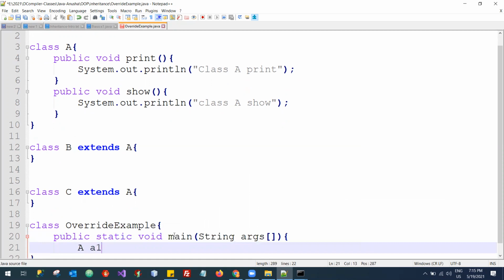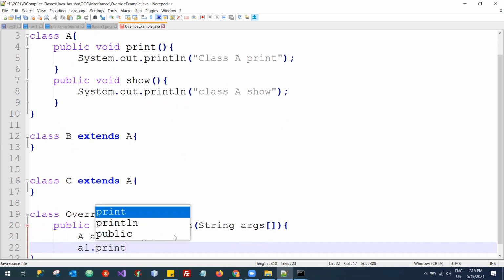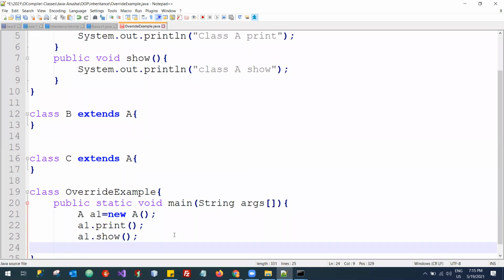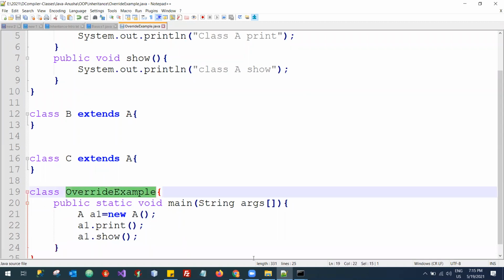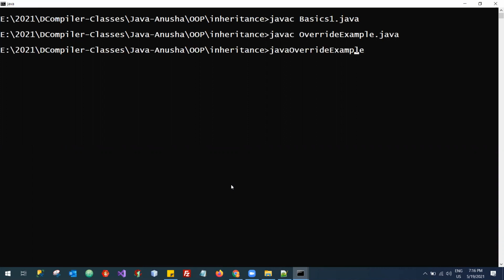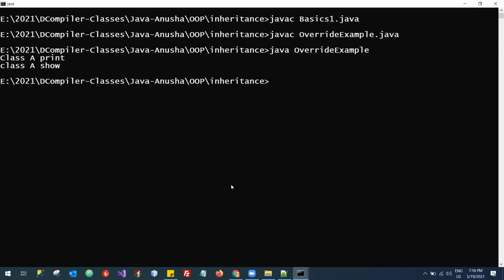A object. You have to define an object, then you can call the methods of A1, which is show. Let me compile and interpret it. javac and java. So we have class A and we are calling those methods. So class A print, class A show.